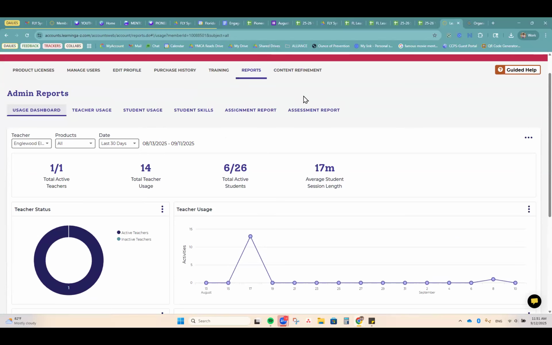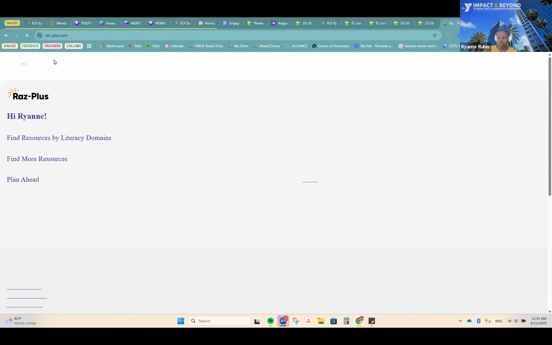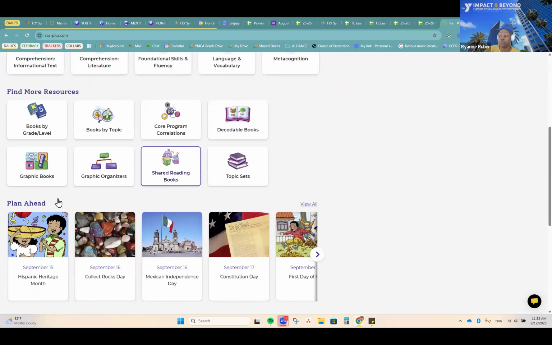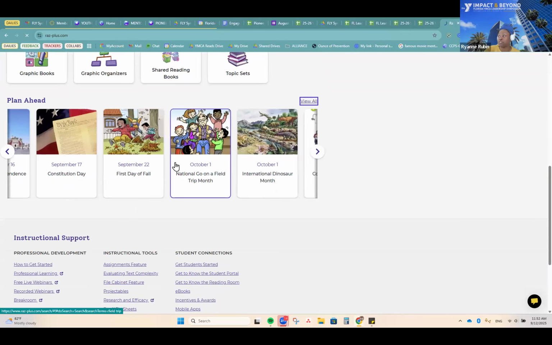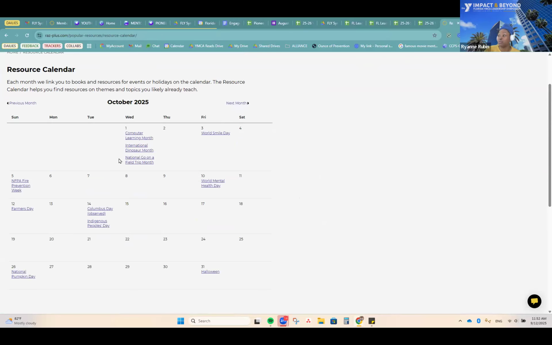All right. The other part of that we're looking from you guys is the deliverables. Although this is all being tracked in here, how much you're using it, we want to see what it looks like, since we're trying to get a little bit better about tracking that information so we know how to both support you guys and the students. When you guys are doing those themes, you'll be able to upload. So exactly what we're looking for, let's look at Computer Learning Month.